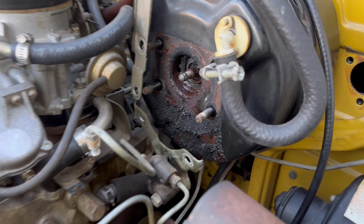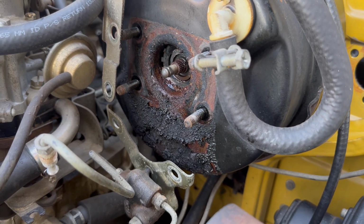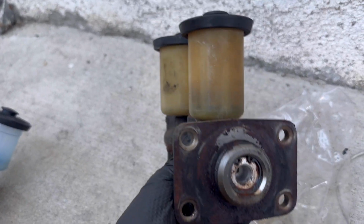Man, I just keep getting proven right time after time. Look at all the fluid that leaked out of the master cylinder. We're gonna have to clean that up and touch it up a little bit before I put the new one in. But right here you can see where it was just leaking out.